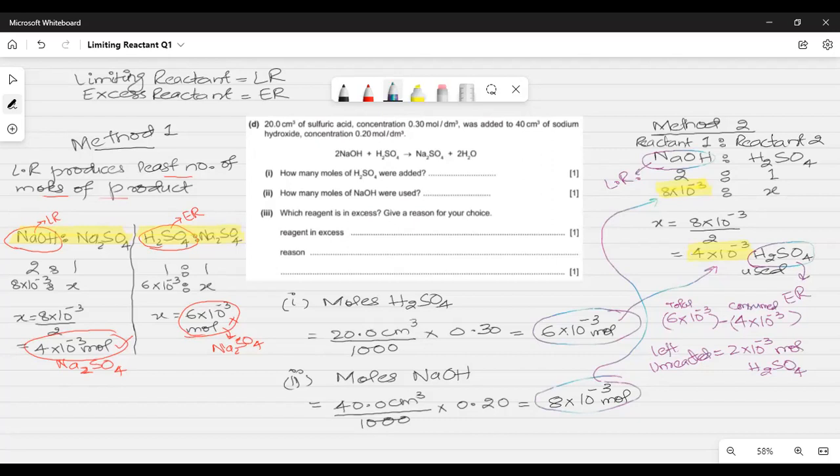Let me tell you, method number one is not complete yet. We still have two more steps to go with until we get to what we have done in method number two. I mean, the calculation of the left unreacted amount of H2SO4, because we are not going to consume all of the H2SO4 that we have for this question. And definitely there would be some amount that would be left unreacted by the end of the experiment. And to calculate that amount, we need to go with some questions. Yeah, that is what we are supposed to do.